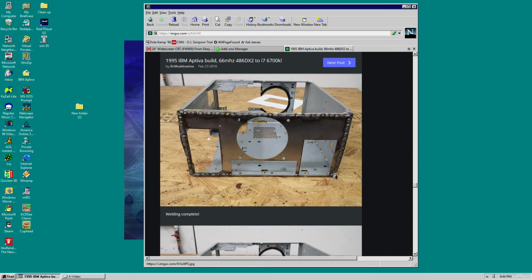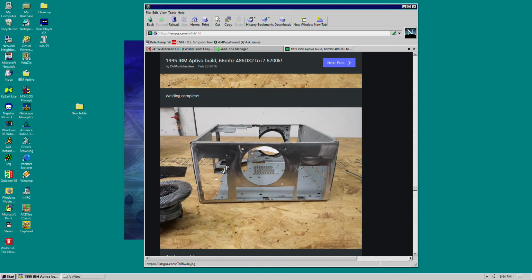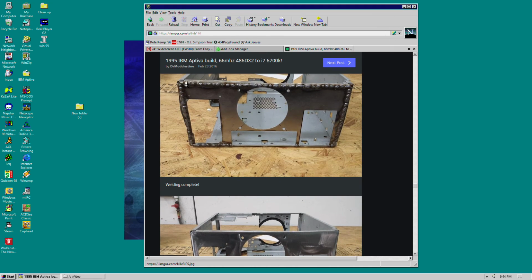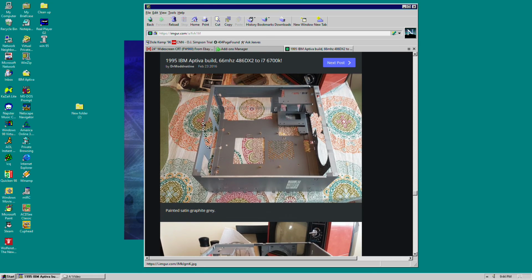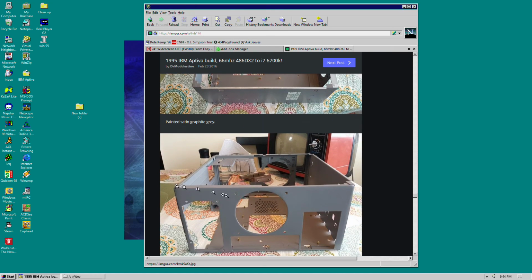And the reason for the spot weld is that you can't just go crazy and weld a line. This metal is too thin. It'll be all warped and it'll fit funny and look terrible. So you do a spot weld there, and you come over here and do a weld, you just do the little spots until they're all connected, and then you grind it all away with that guy there. That's called a flap disc, I believe, and it's nice and smooth. Then you can paint it, and everything is good.